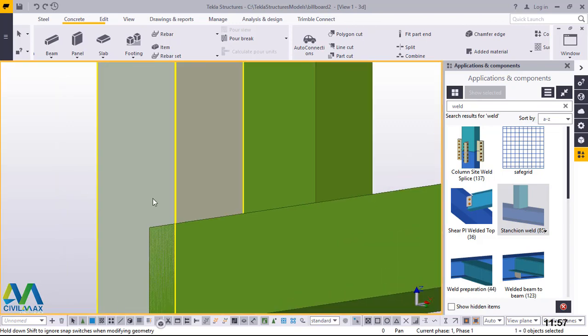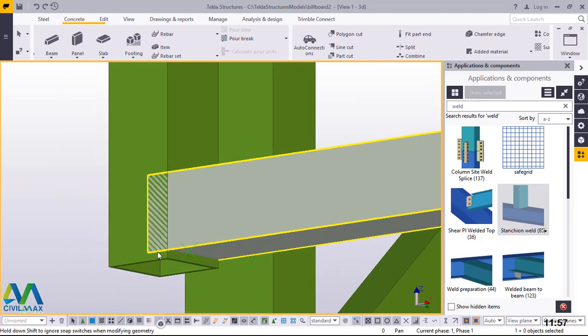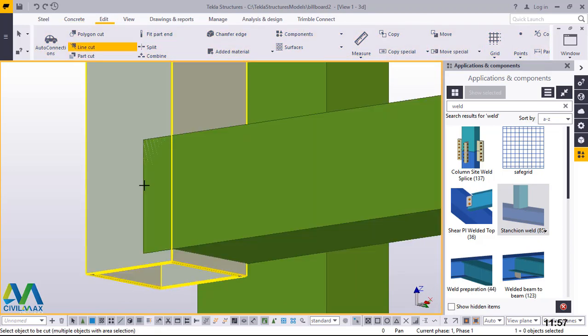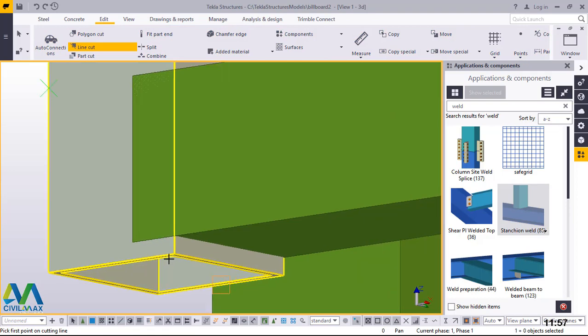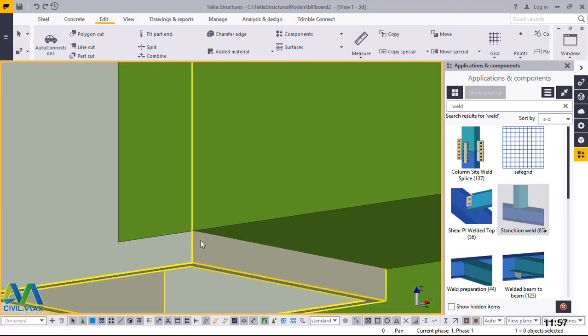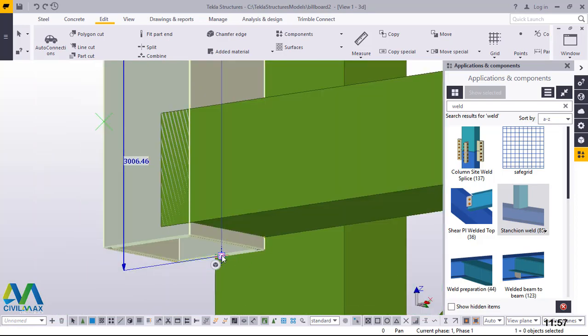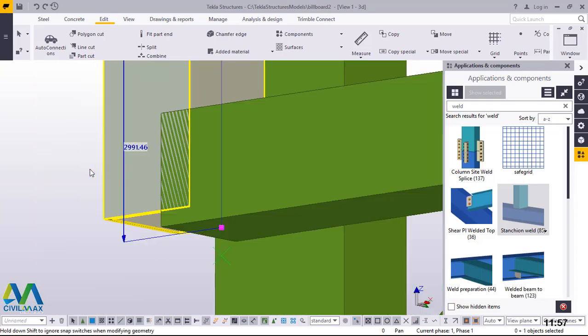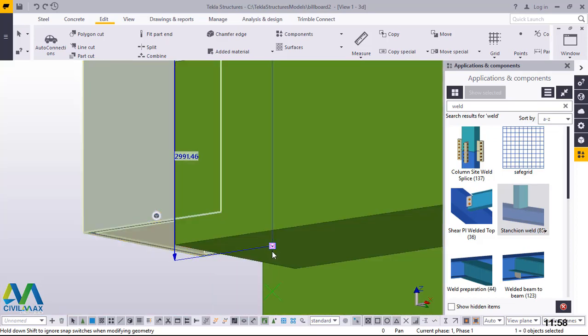No problem, we can always trim this. We can come to edit, then we trim by cut, trim by line, and we want to cut it from that spot. We'll cut it, we'll just move it all the way to the bottom end right there. Is it moving? Slide perfectly.